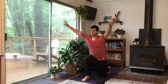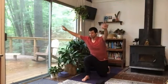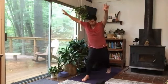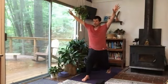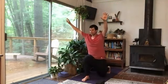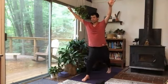Bend, hips push back to lower down. Tuck those back toes, hips push back to lift you up. That's where you find your stability. One more time, down, hips go back to go down. Hips go back to go up.